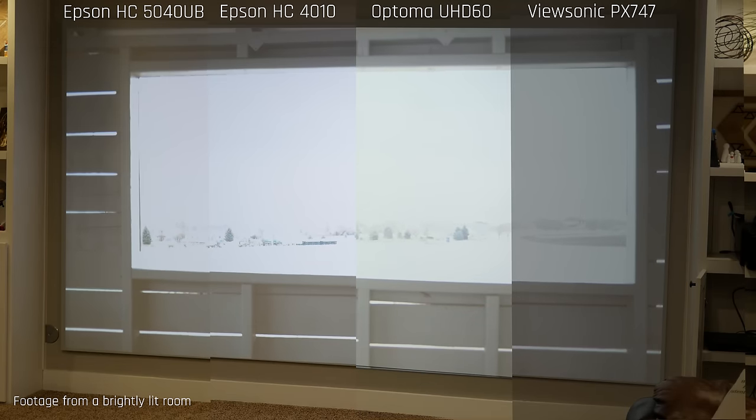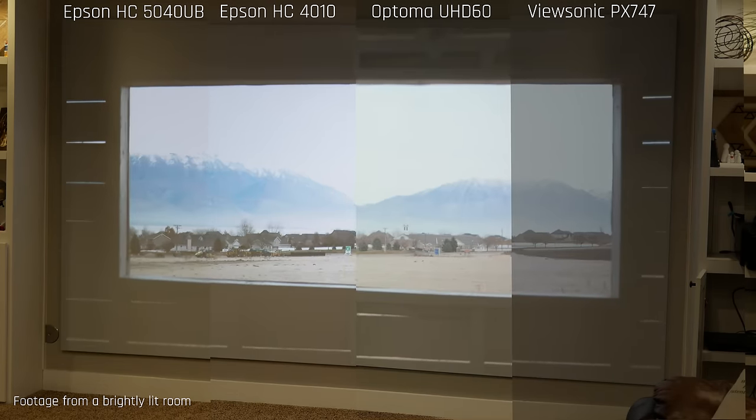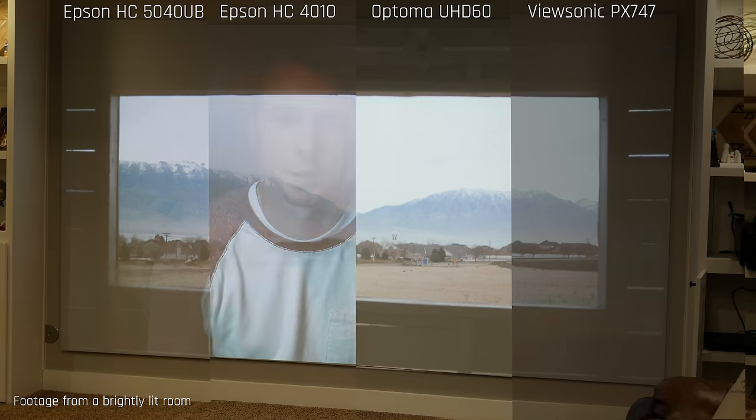Now another thing I did is I zoomed in using a telephoto lens with my camera. I'm shooting with the Panasonic Lumix G85, which shoots beautiful 4K footage. And so I'm trying to get the close-up version of this. Can you see the pixels? Can you see clarity? Can you see detail right up close?